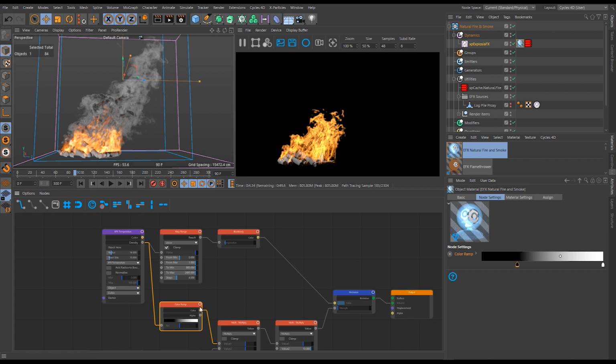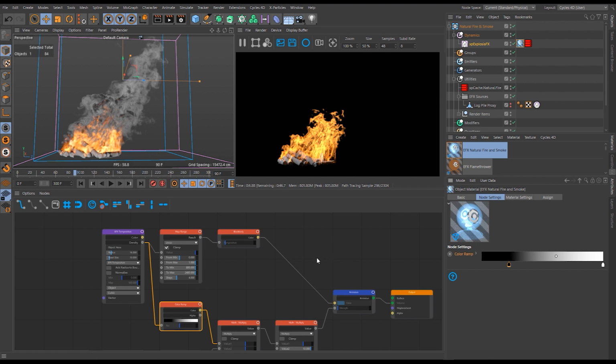So we've got two methods here for remapping or changing the range. We've got the color ramping and we've got this map range. Now the map range gives us a very specific set of values, whereas the color ramp gives us a more visually useful and artist-friendly way of manipulating our fire. So I'm pretty happy with that. It's actually removed the really red parts of the flame at the bottom there. And we're getting pretty close to what I would say is a good finished flame.